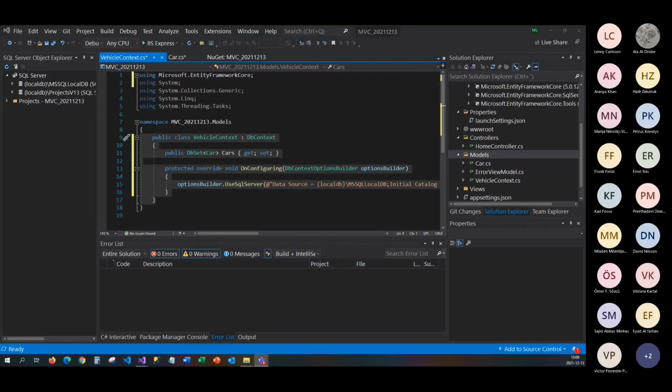Just a moment. Like that. So there you have this DB context code.